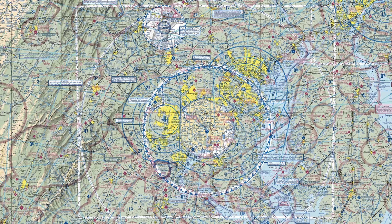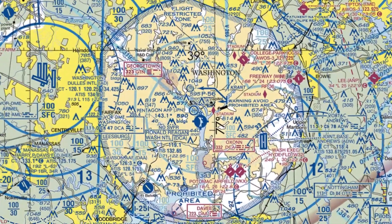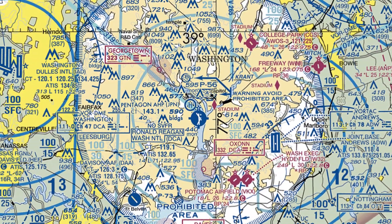Inside that portion of the airspace lie four large Bravo airports: National, BWI, Dulles, and Andrews Air Force Base. Focusing on this area of the sectional chart, we get a certain level of detail — the same as we'd get for any other part of the country served by a sectional, no matter how sparsely populated. There's so much going on in this airspace that the FAA publishes special charts to provide additional detail.